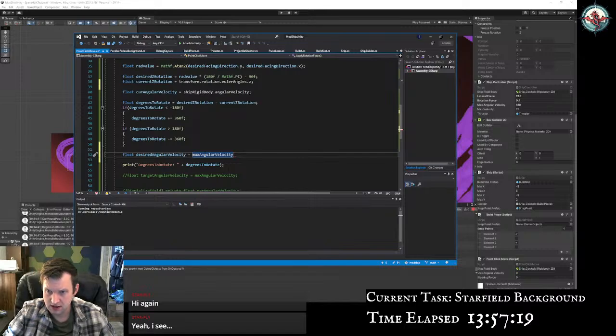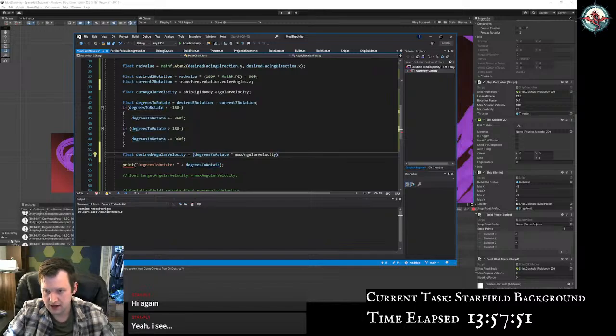So our desired angular velocity is the number of degrees we want to rotate, whether that's positive or negative, times the max angular velocity.